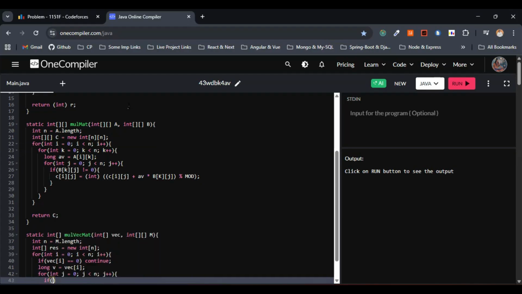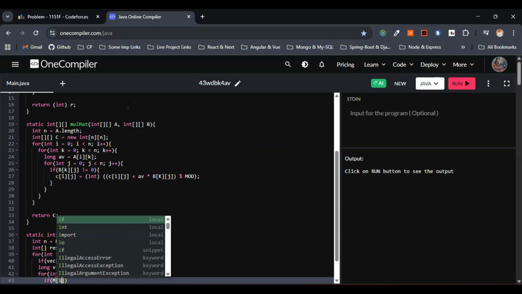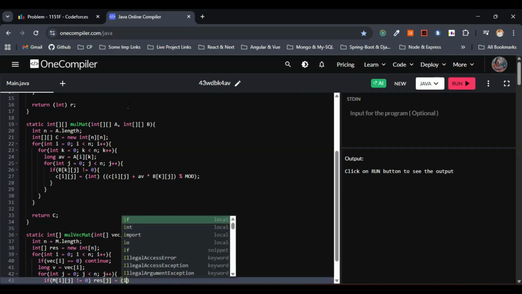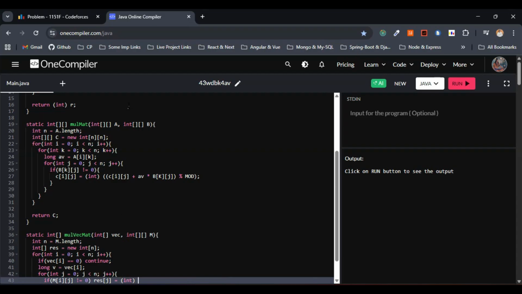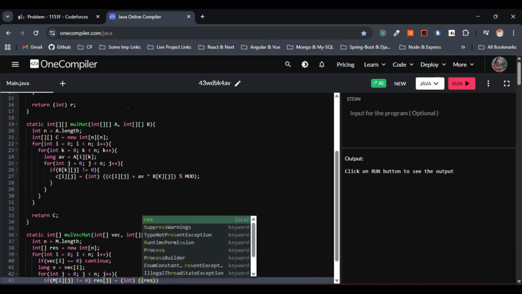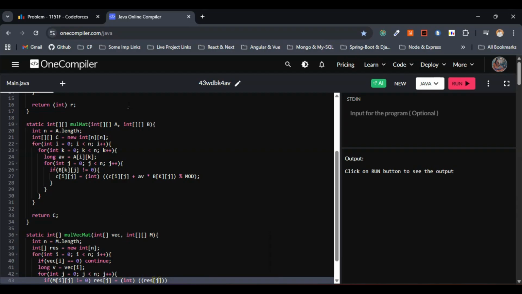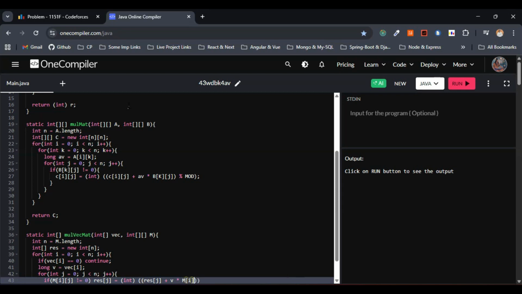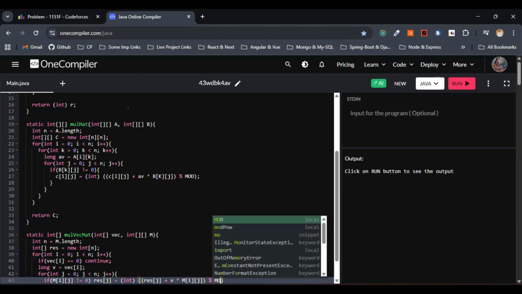Then if m of i j is not equal to 0, then result of j equals, so let me give int here, result of j plus v into m of i j, finally modulo mod.